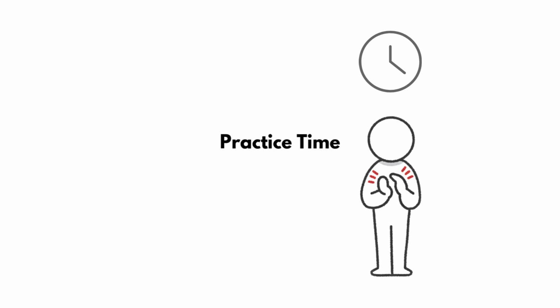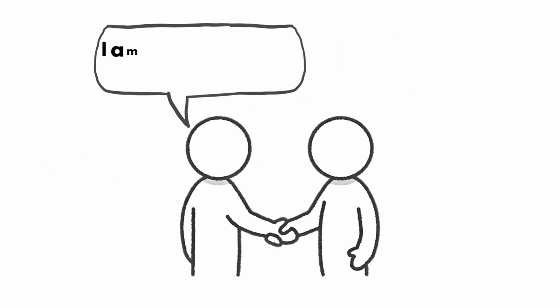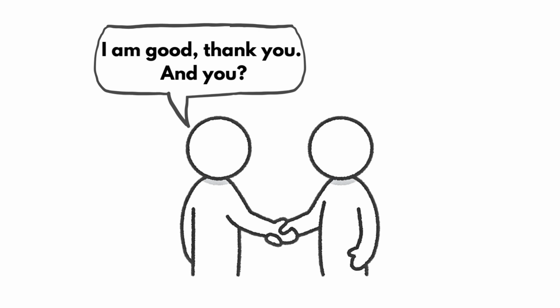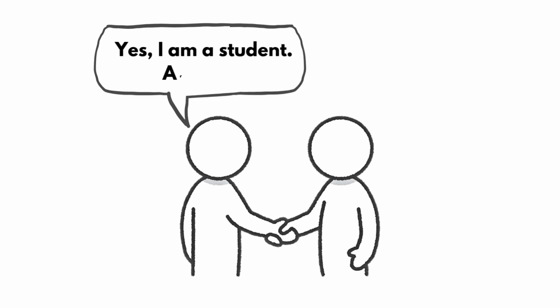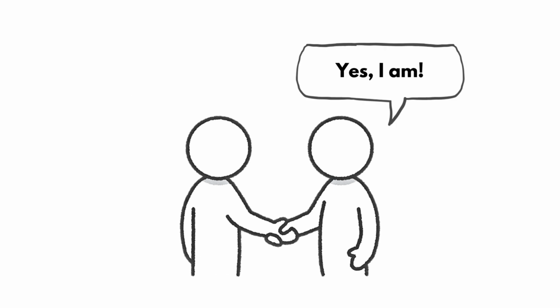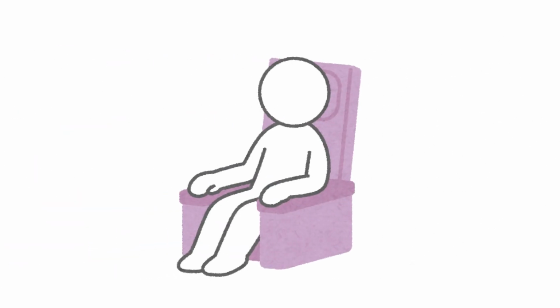Let's have a short conversation using what we've learned. Imagine you're meeting someone new. Here's how the conversation might go. Hi, how are you? I am good, thank you. And you? I am fine. Are you a student? Yes, I am a student. Are you? Yes, I am. Now it's your turn. Try practicing this conversation with a friend or in front of a mirror.